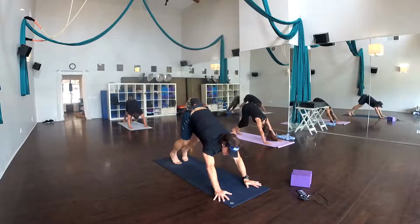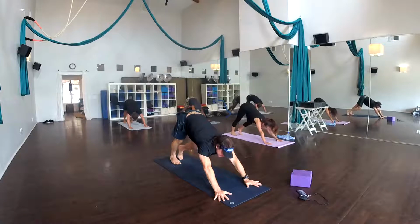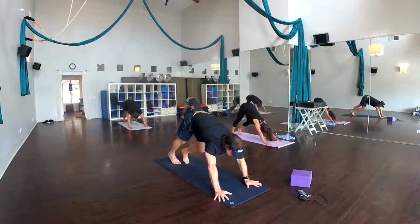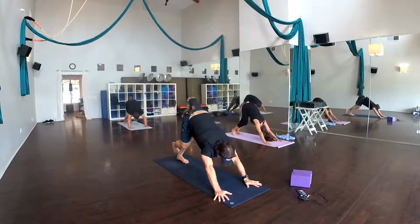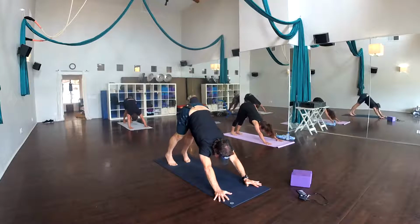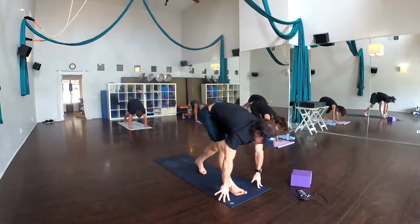Tuck the toes, bend the left leg, push the right heel down, nice big stretch. Then switch sides, stretch. Good. Straightening both legs from there, coming up on the toes, walk softly to the hands.